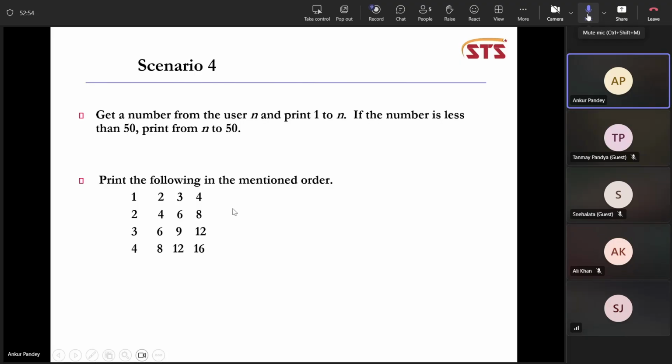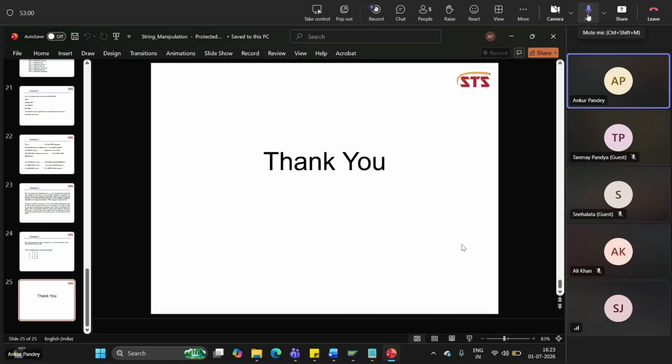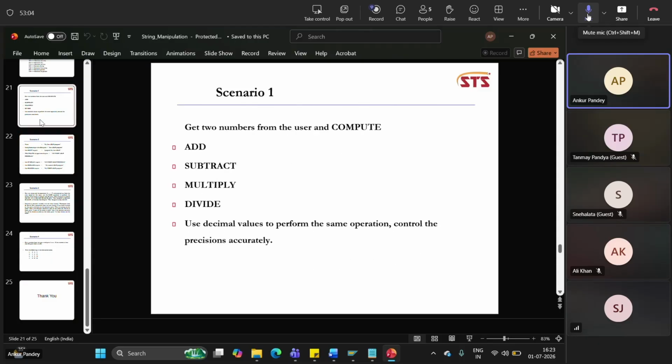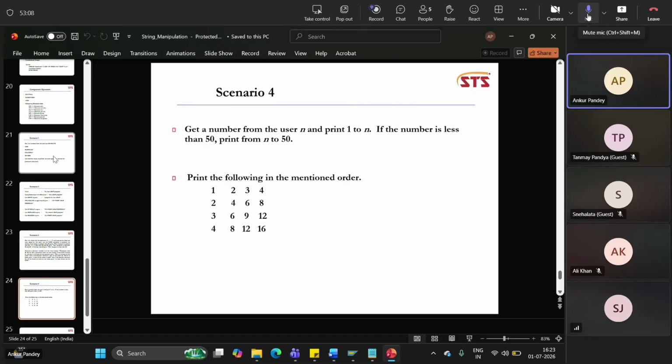How you want to do it depends on you. I will give you this document. This is your task actually: scenario one, two, three, four. This is the task for you.